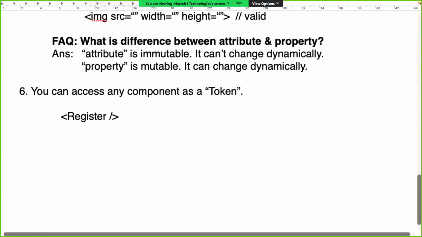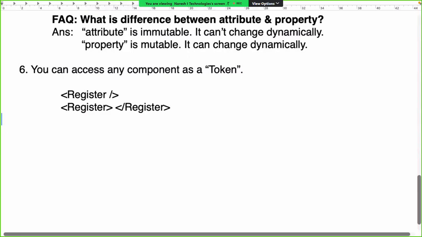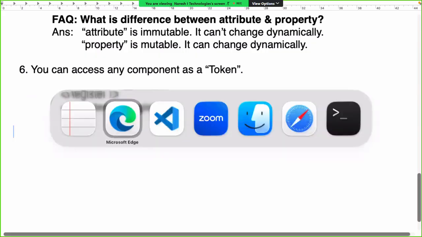That means you created your own element, just like input, just like button, you have your own element. You can use this or you can use this. Am I right? So self-ending or you can use an end token. So let's see now what I am doing.